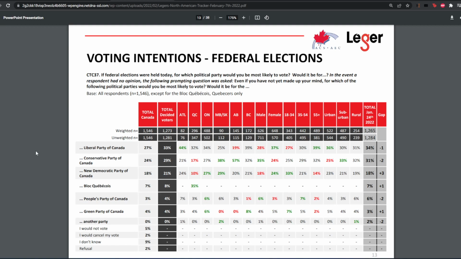But now back to polling. So we have polls like this. This poll in particular, I'll discuss. When you're doing an election forecast, you have to look at a poll. You have to identify stuff like male, female, ages, provinces, other kinds of data that you're going to use. Then you have to look at the internal data and see if it makes any sense.